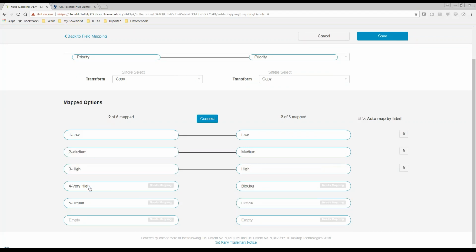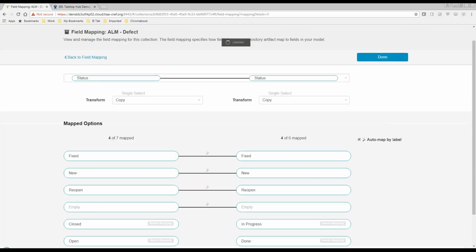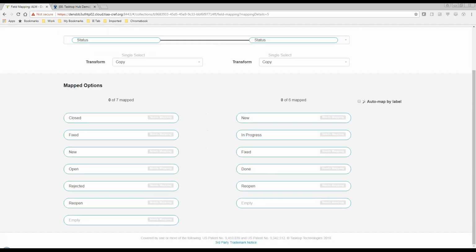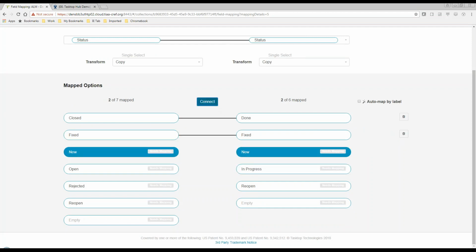So I'm going to go ahead and map my priority values. Select all these. All right. And we should have one more set here. My status values. So again, I'll choose what my ALM status values are and how those map up to my model status values.